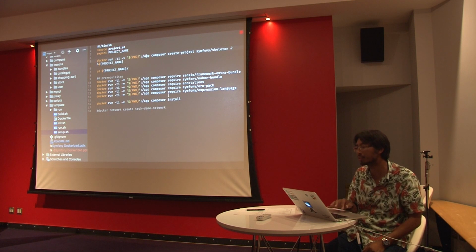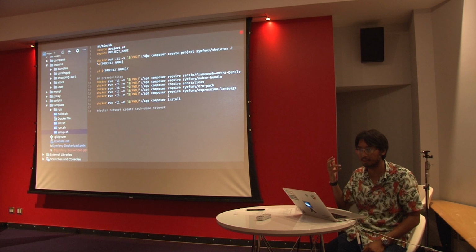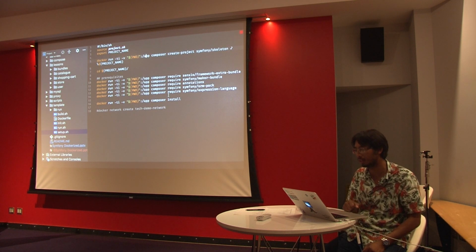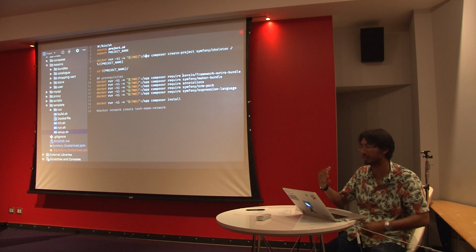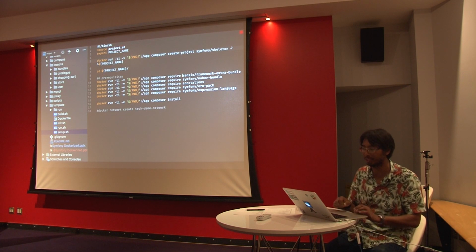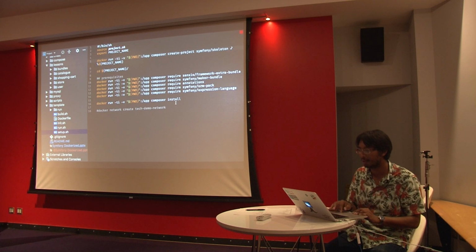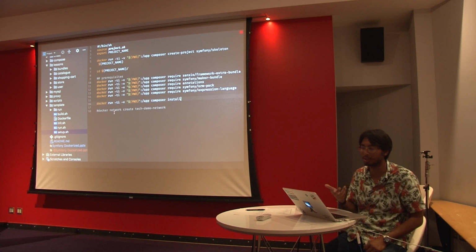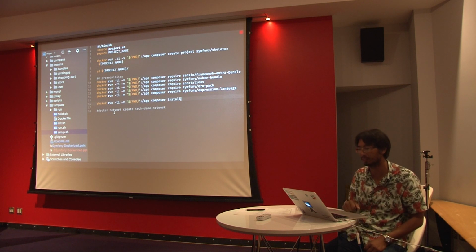This series of commands utilizes Symfony's bundle system. It's going to go off and look for these bundles and incorporate them inside its application. And then this composer install, you can run this if you already have an existing project with all the dependencies defined.